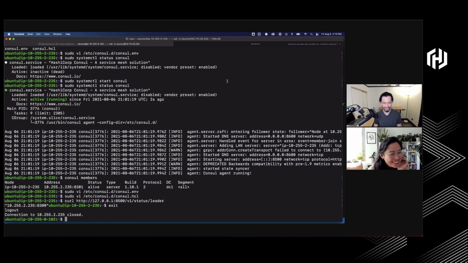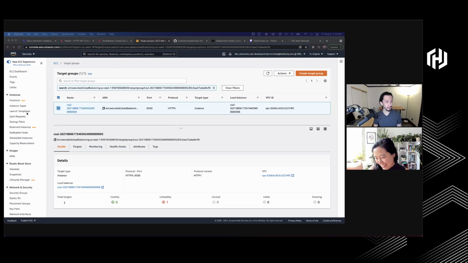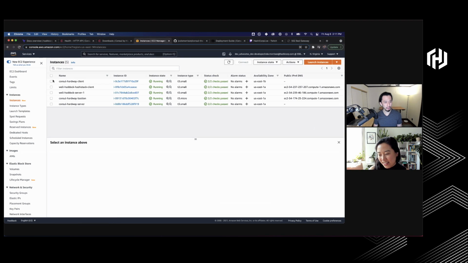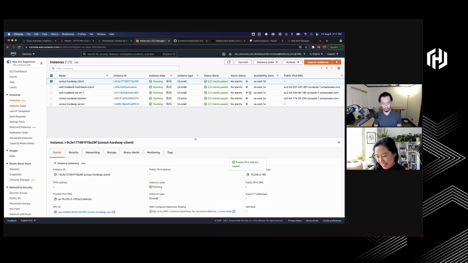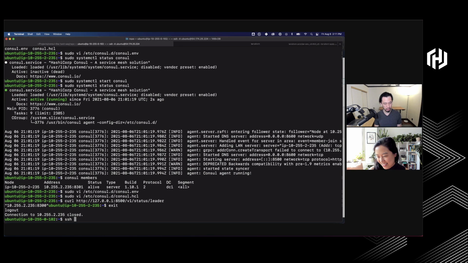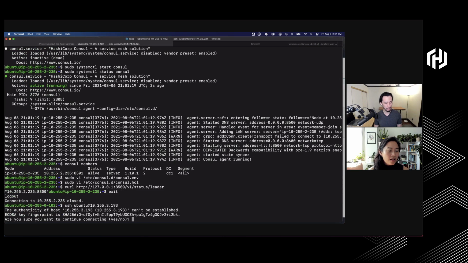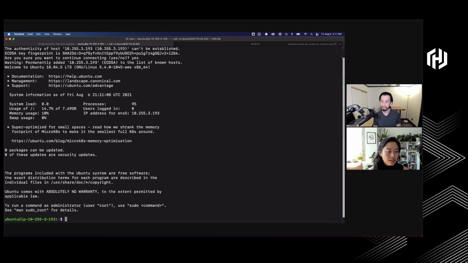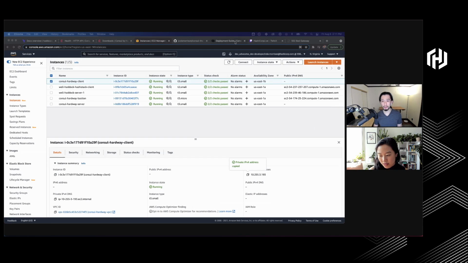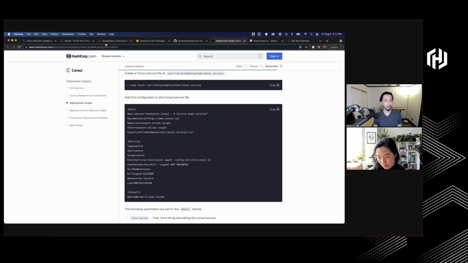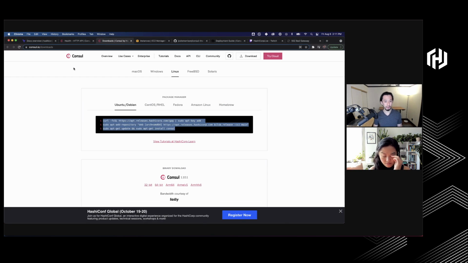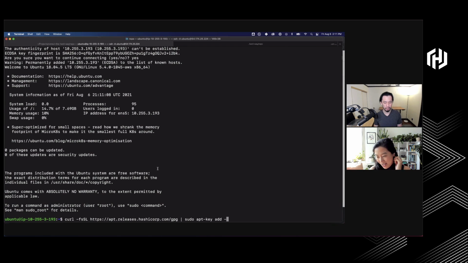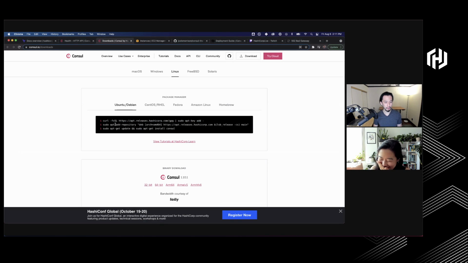We go get the client's private IP here. And so for those who are catching up on this, we are going into the client, and we're going to configure the console client now. So step 1, download or install all the things. Simple enough, while we wait for Terraform to destroy the target group.